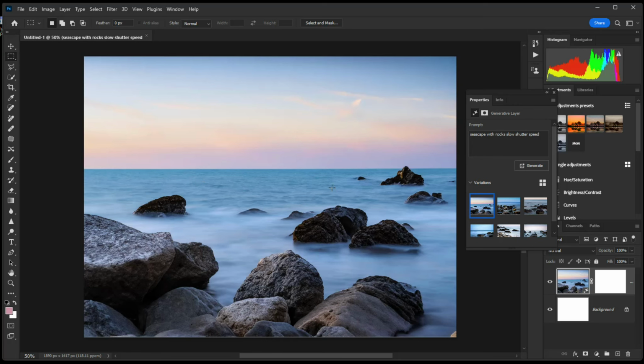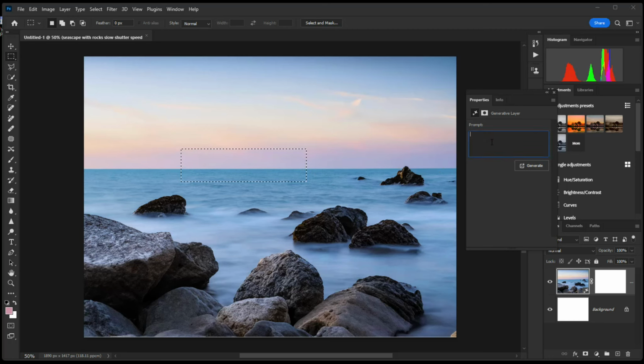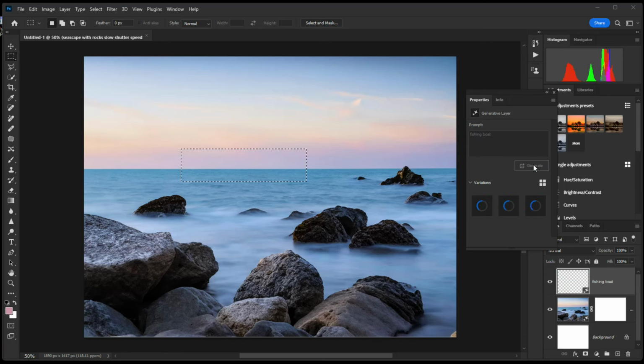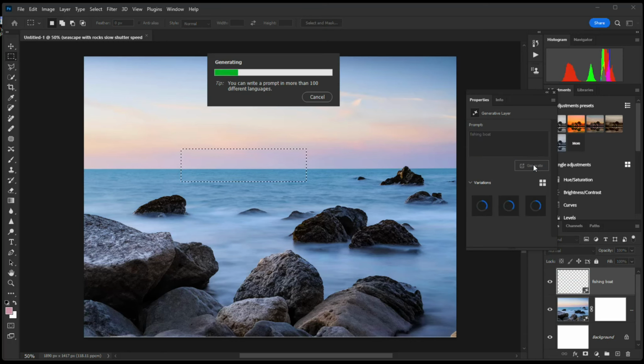You can then also obviously expand on that if you want, so I can maybe draw a rectangle there and type in fishing boat, hit generate, and see what that gets me.